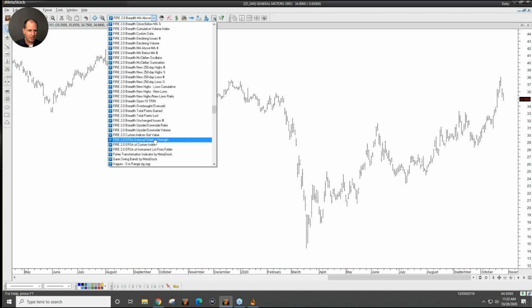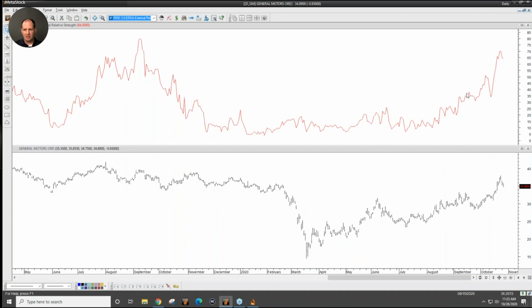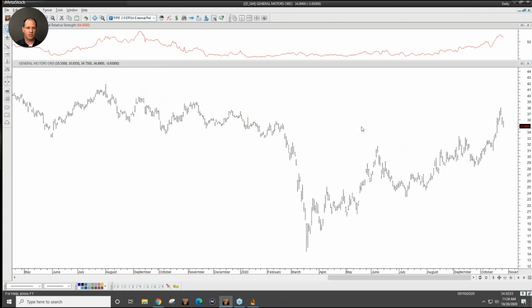Okay, so we're just going to go ahead and grab ERSA, plot it on the chart, and you can see that ramp up in its strength compared to everything else within that S&P 100 group, which can now help us identify stocks that are really starting their big move and preparing for that move with other indicators. So this is a great thing to use in conjunction with other indicators because you've identified something that has strength. Now we can look for a confirmation. Okay, so that's a great way to use ERSA as part of your trading.